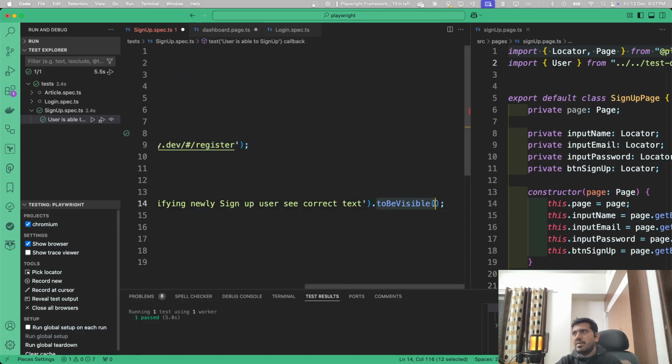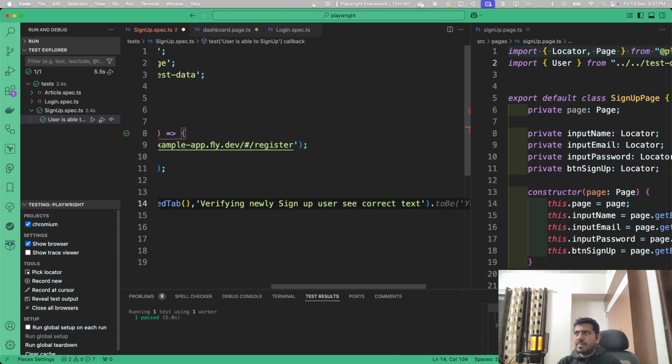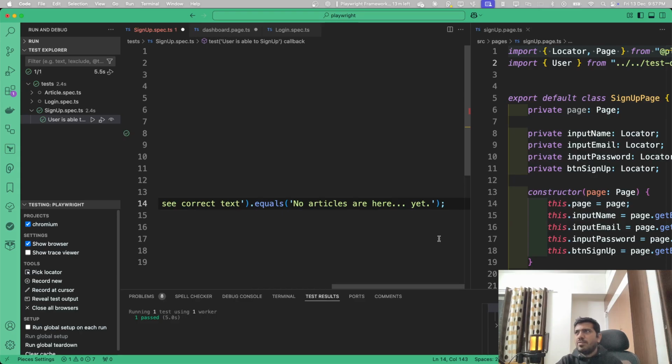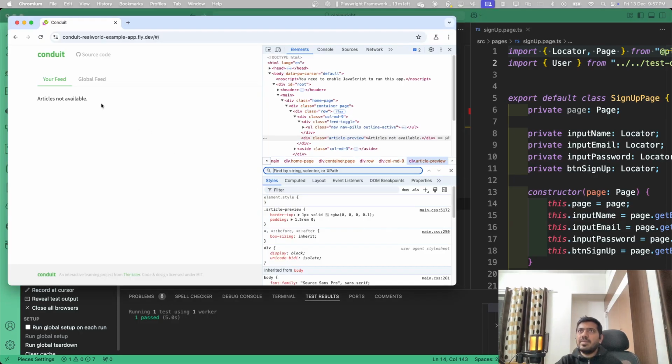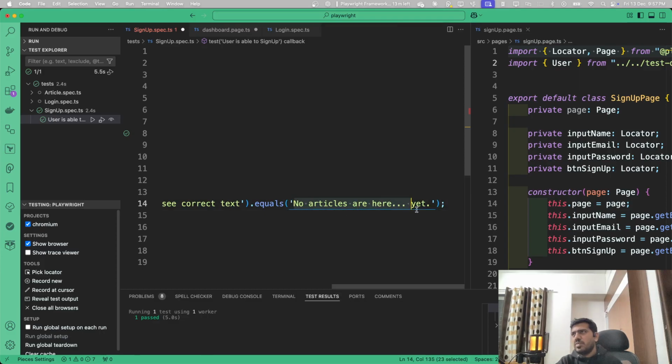Then we can write equal, no articles are here yet. No, we are expecting articles not available. So this is what we expect, right?